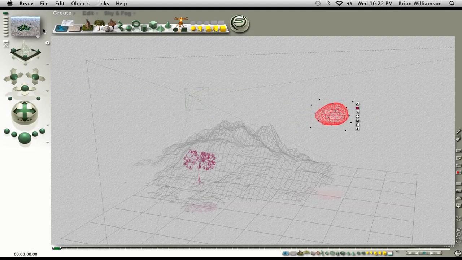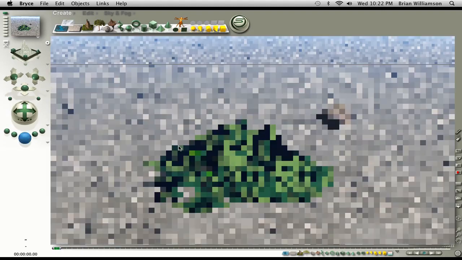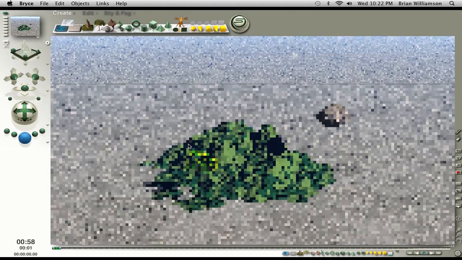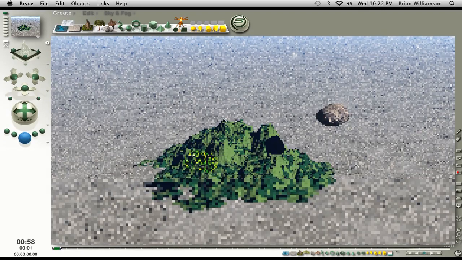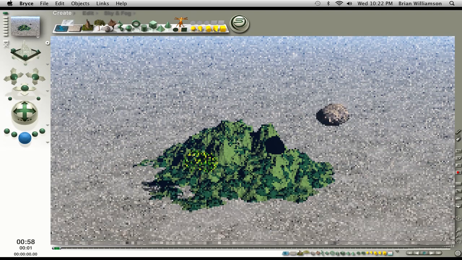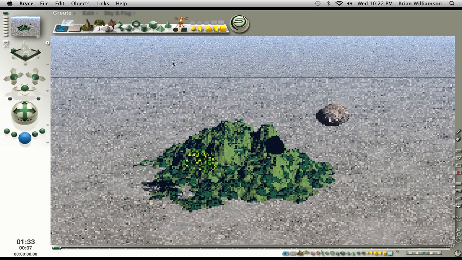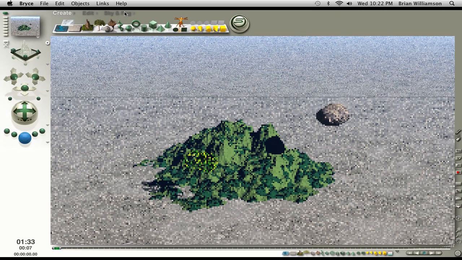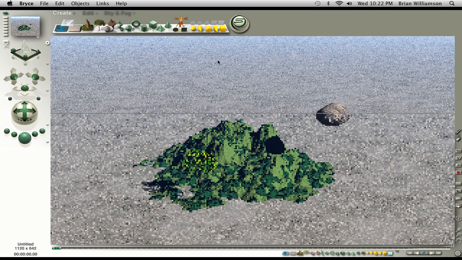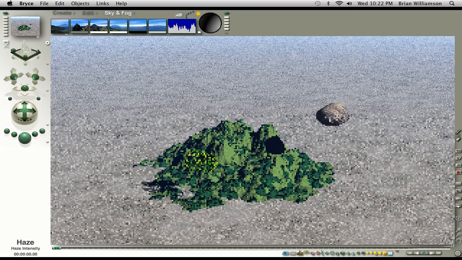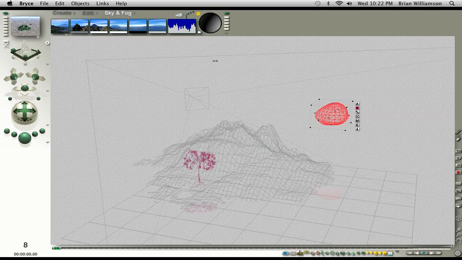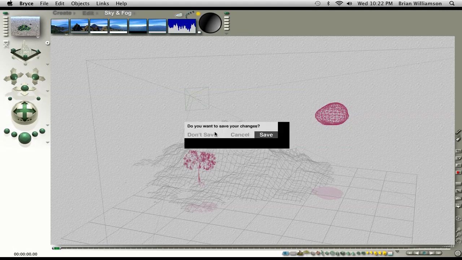But basically, Bryce, I'll try and render here, but I think this is when it's crashed in the past. There it goes, starting to render. And again, everything is presets here. There's a lot of different preset skies, and it comes with a preset ocean. If you go to sky and fog, you'll be able to change the sky and the fog and stuff like that. So Bryce, landscape creation software, it's not bad. Obviously, for free, it's quite nice.